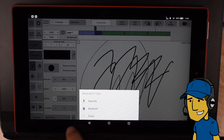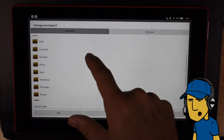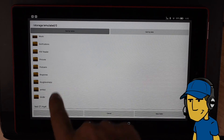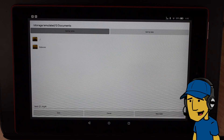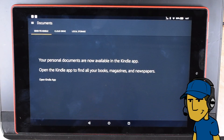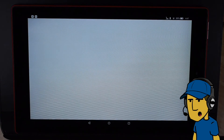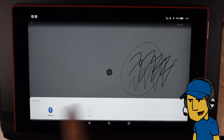We can save it, send it via Bluetooth, or email it. Let's just go ahead and save the file, and it lets you pick where you want to save it. Rough Animator actually has a folder here — let's just throw it into my documents and save it. Now let's go see if I can find that. Local storage — and here it is. So that's pretty cool. Let's see if it'll play it — yep. Let me see if I can share it. Bluetooth and email are my options right now.